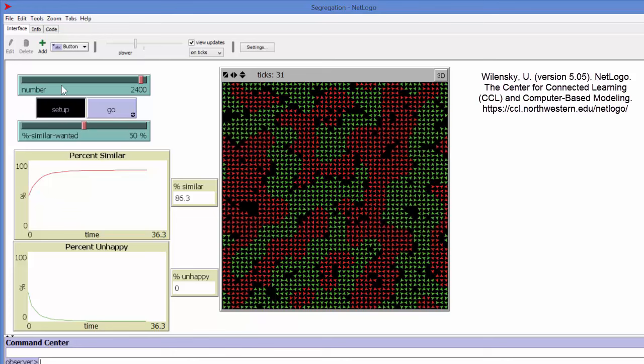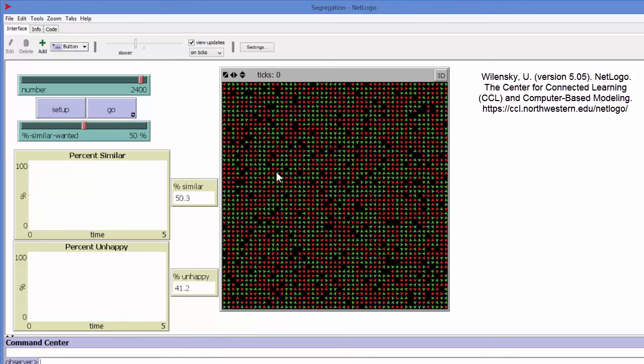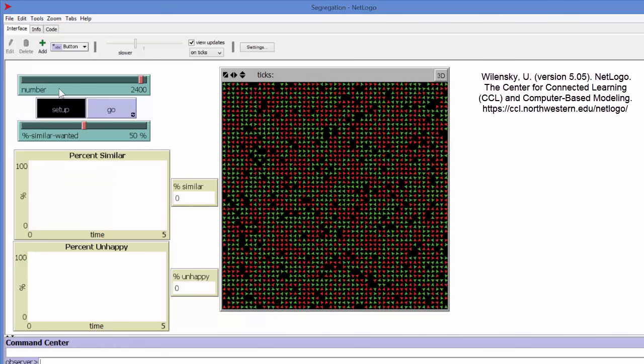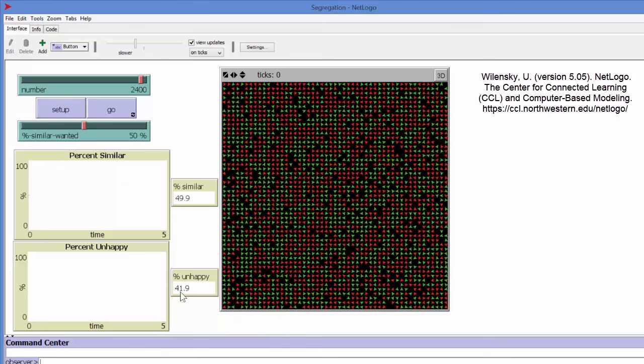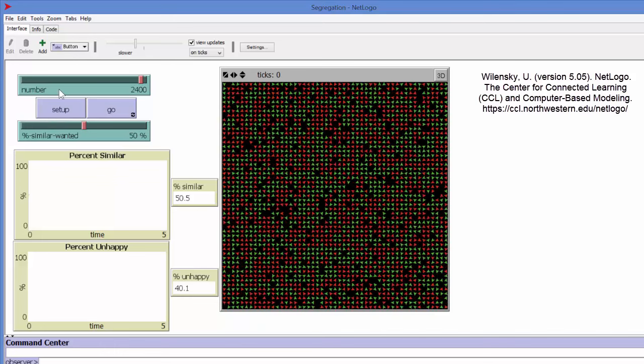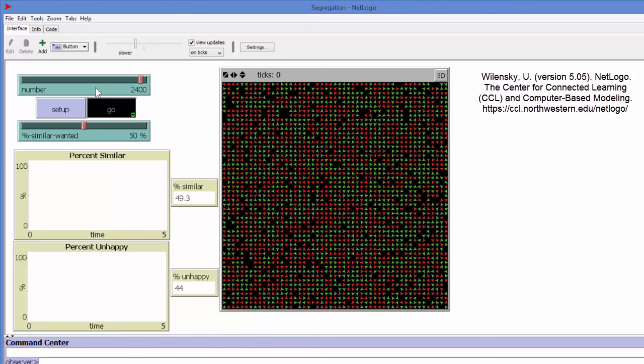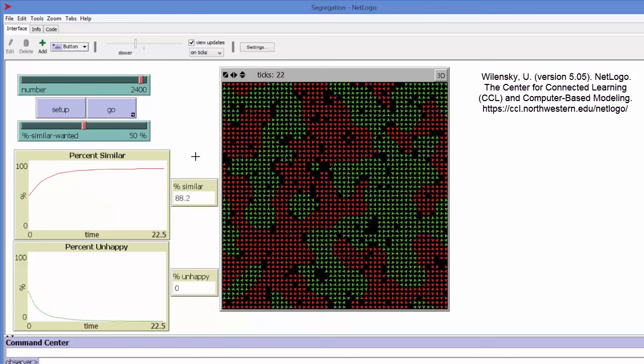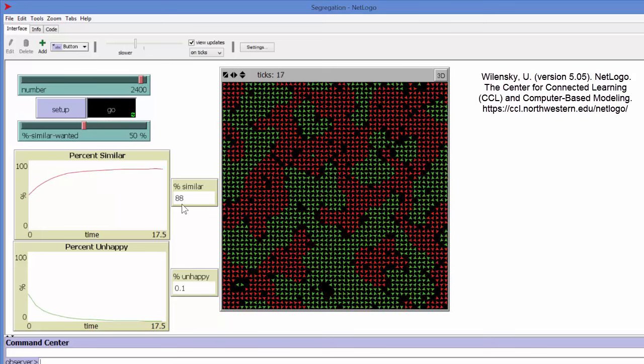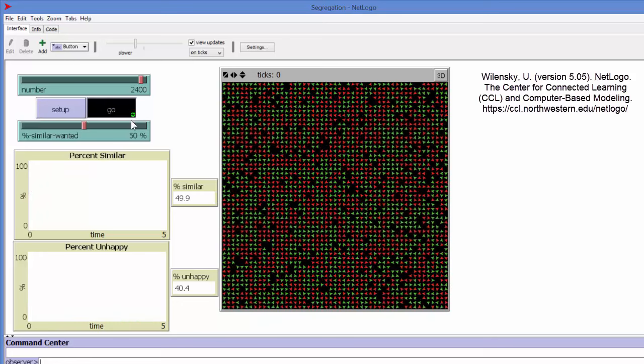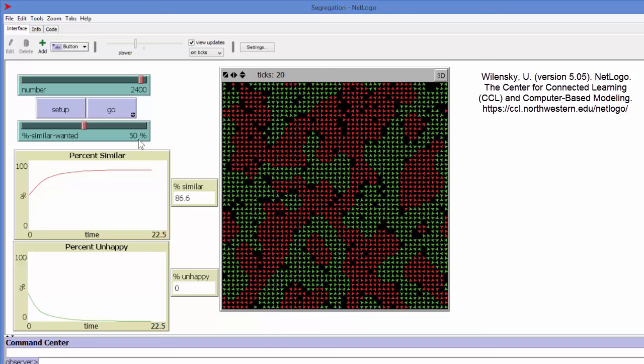Maybe it was just bad luck, so let's do that again. We randomly toss them again on our grid. We have 50% similarity at the beginning. We can do that several times. We get every time a little bit different initial conditions. The unhappiness level always around 42%. We let our agents move around, time passes, the ticks go by. When everybody is happy, we reach equilibrium again. 88% similarity. Let's do that again. 88%, always a little different depending on the initial conditions. But in general, we find 50% on the individual level, and we get a result over 80% or 85% on the macro level of segregation.